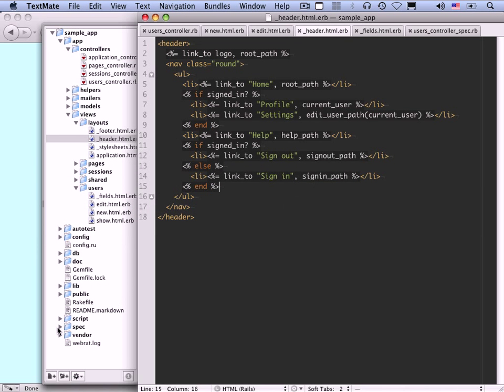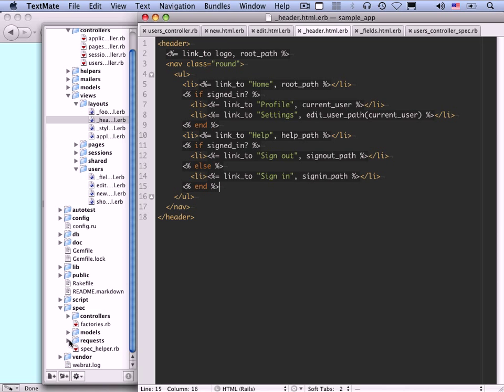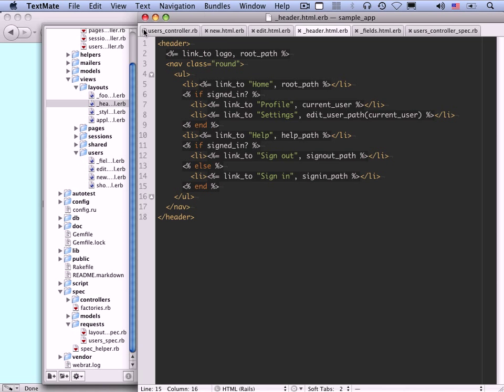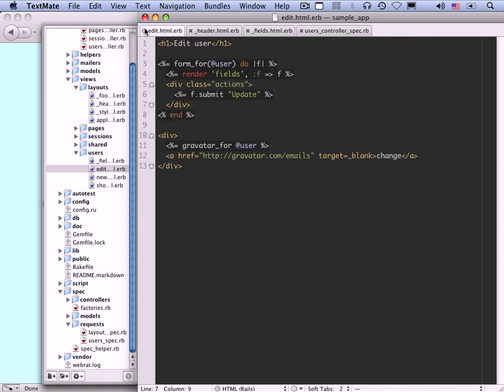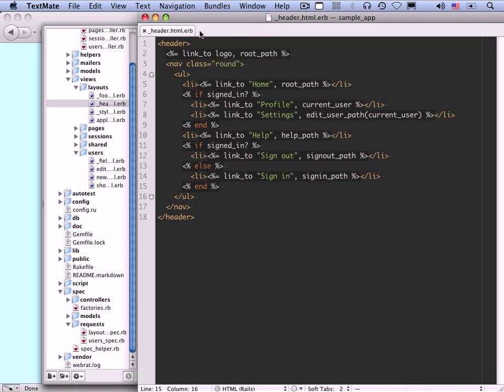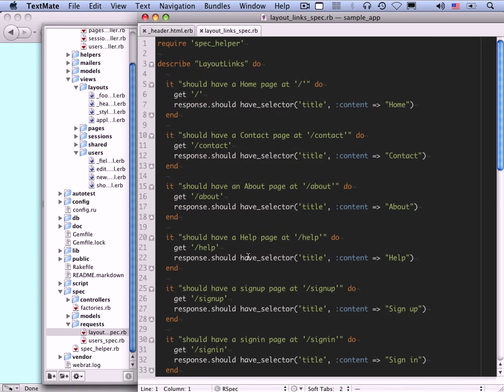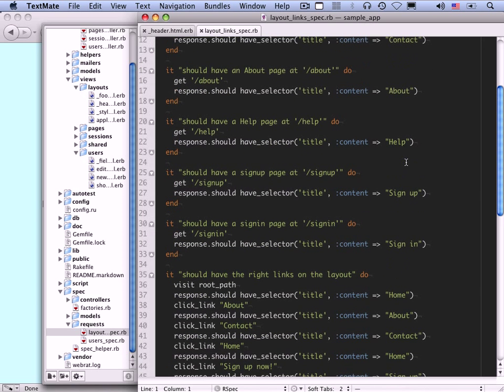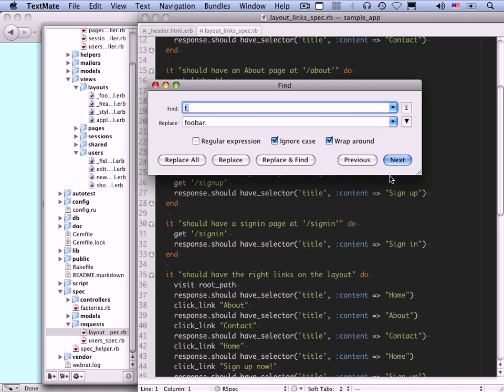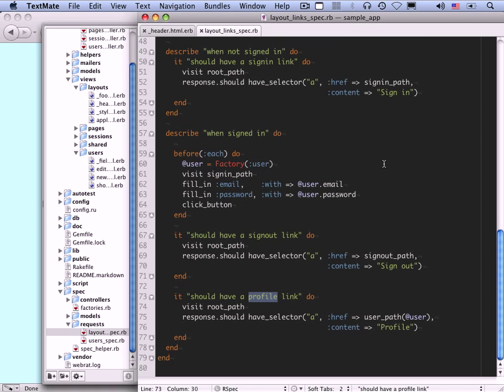And this is the kind of thing that we really ought to put in the layout links spec. So let's take a look at this. Spec, requests. Let's close down some of these guys. So layout links. And where do we have the profile link? Here it is. Should have a profile link. Oh, when signed in, this is good. So it also should have a settings link.